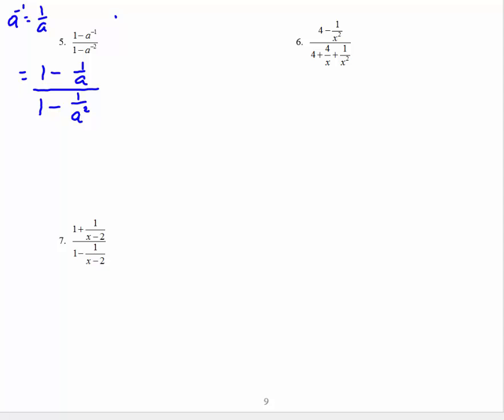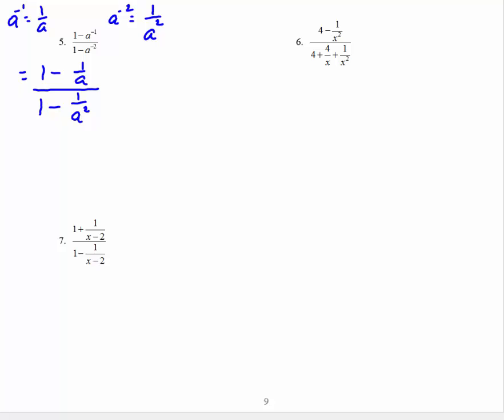Back with our exponent rules, we realize negative exponents don't make anything negative. They move things from top to bottom or bottom to top, depending on where it's negative. Since we have a to the negative 2 on top, it needs to go to the denominator and become positive.